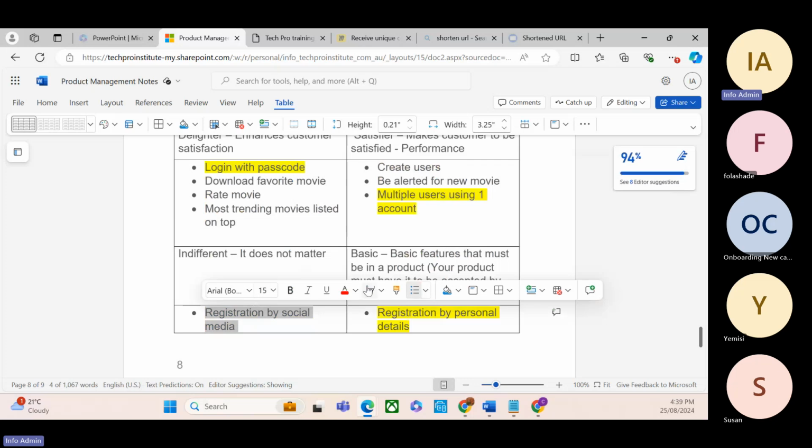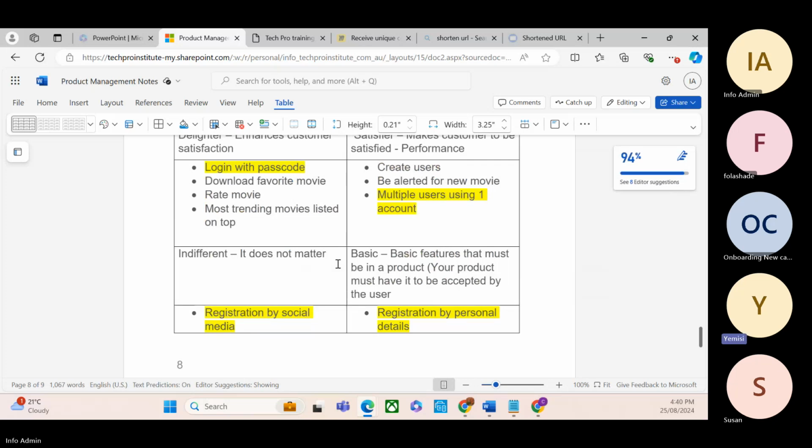Any questions? Is this clear? Are we clear about this? Excuse me, sir.